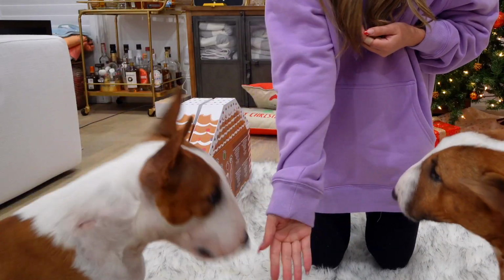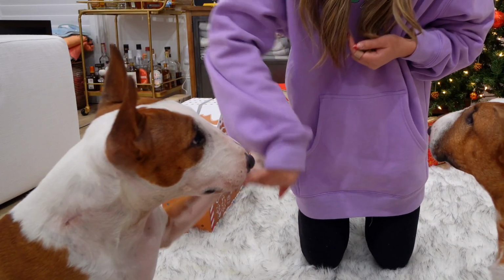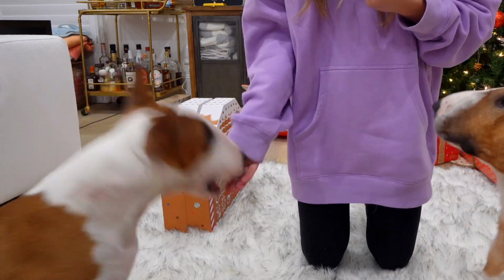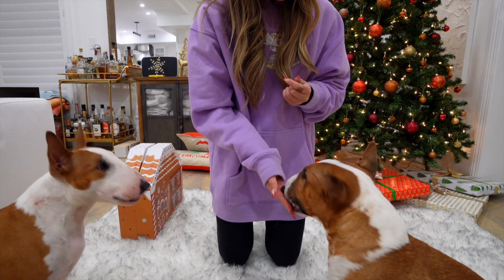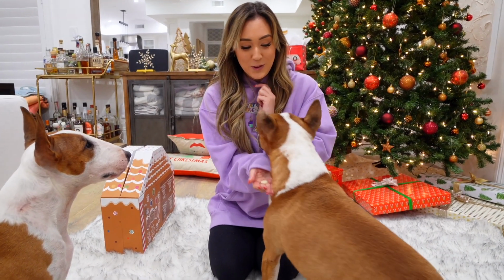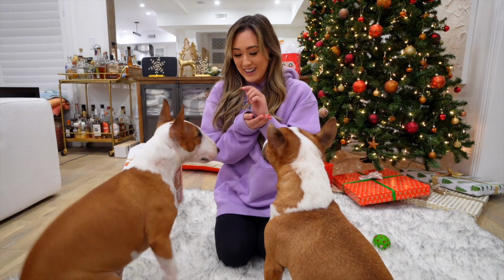Moose, can I have this paw? Thank you so much. Can I have this? Thank you so much. That is such a good paw. May I have this paw? Oh, thank you. That also is a wonderful sit, Diggy. Can you sit? Good sit. Nope, it's right here. Moose almost came and got it. Moose, sit.